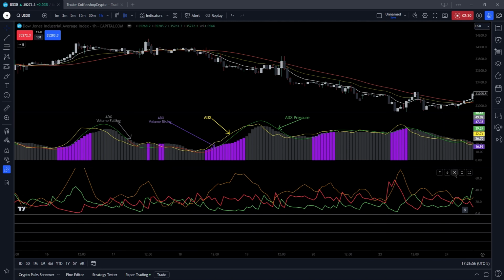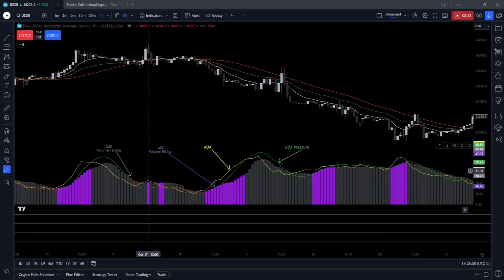So what I've done is begun working on another type of ADX that doesn't use the ADX and the DI, but uses the ADX, volume of the ADX, and pressure of the ADX. These things all contribute to each other. First, you have pressure. You either have positive pressure or negative pressure. This comes with volume. If there's ever a divergence between the pressure and the volume rising, if the pressure is rising, the volume should be rising. If it's not, then you have a divergence and it's actually a fake out.